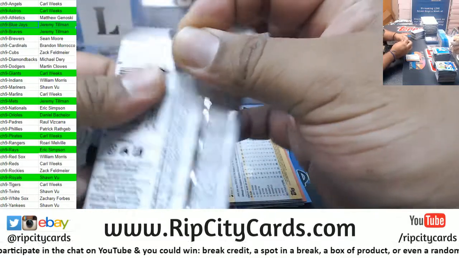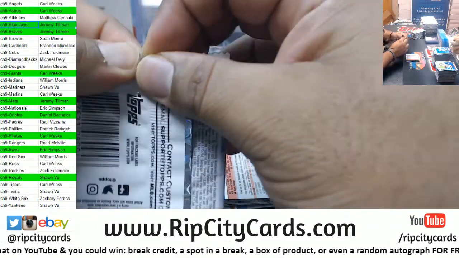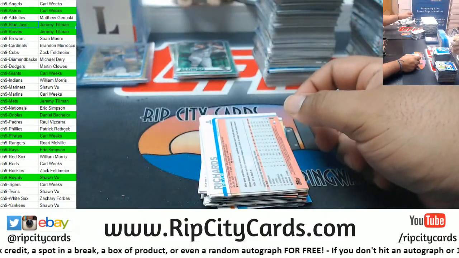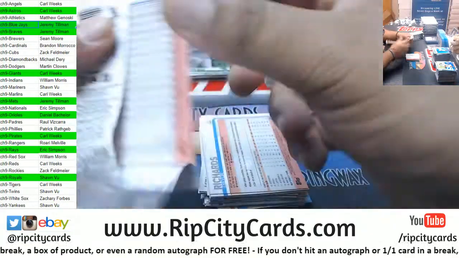Hi, welcome. I'm Sean from First We Feast. Here we have Jason Gill, a.k.a. the Cardboard Jesus. He's known for his antics on RimCityCards.com. You can check out his YouTube channel and join his breaks as well.